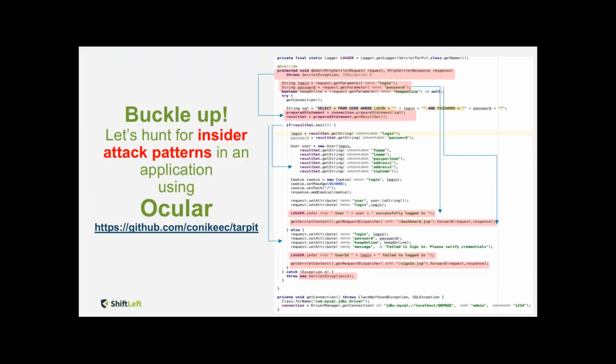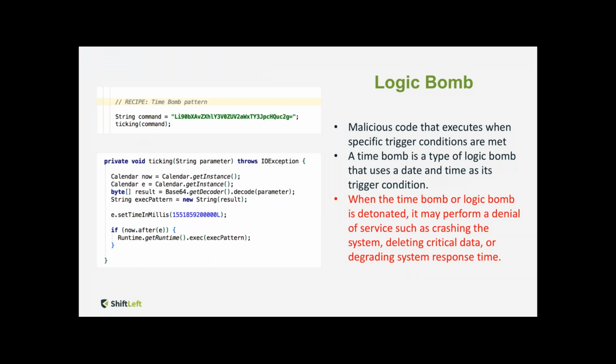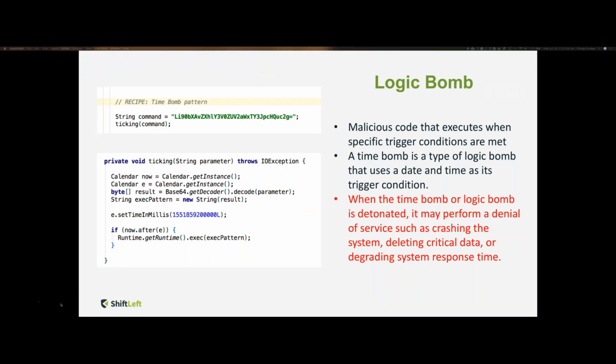The first case that we're going to speak of is what we call a logic bomb. Logic bombs are fairly interesting because there are known, documented cases of them. What is a logic bomb? A logic bomb is a piece of malicious code that is executed when a specific trigger condition is met. A typical example would be a program that monitors a company's payroll system and attacks the company if a specific employee is terminated.